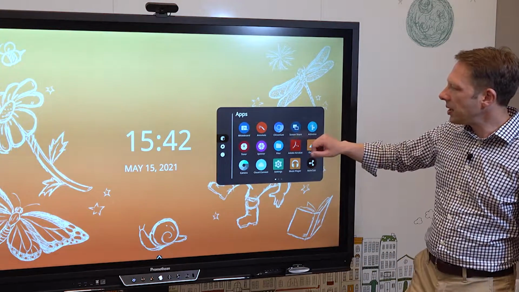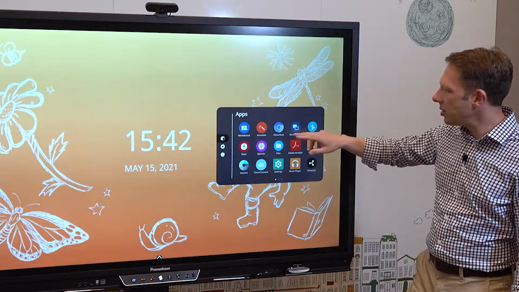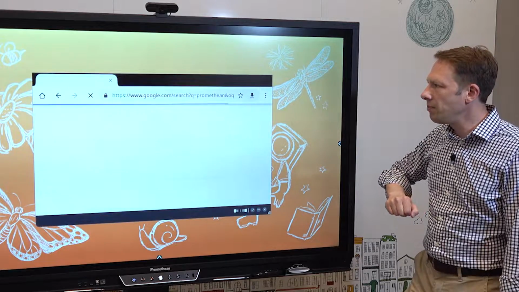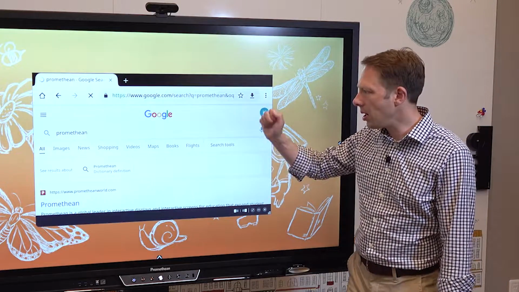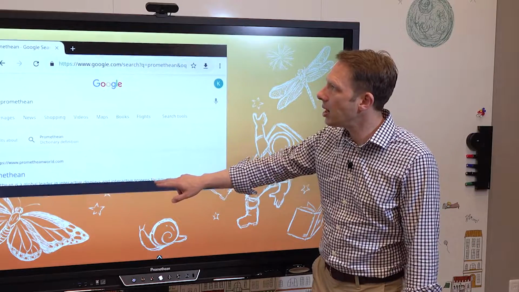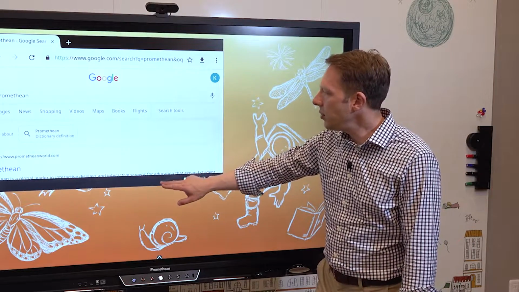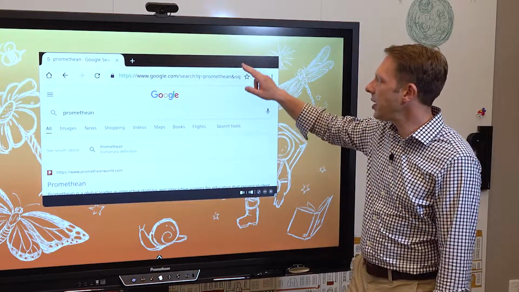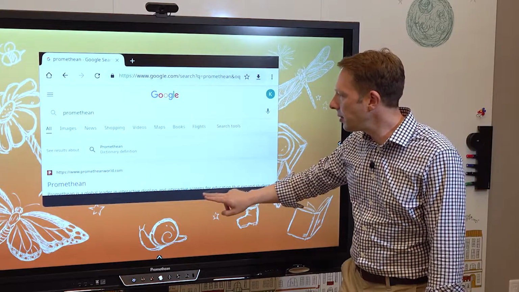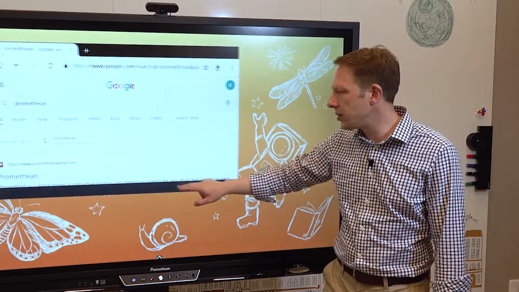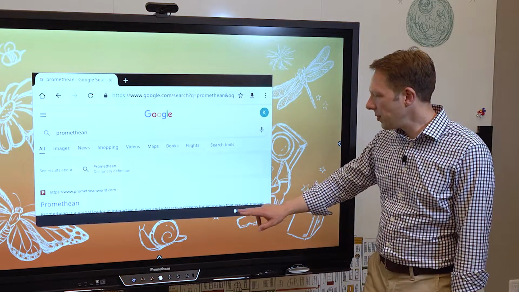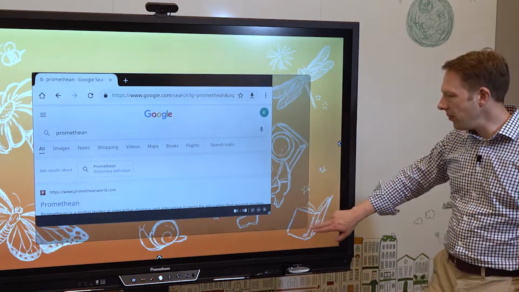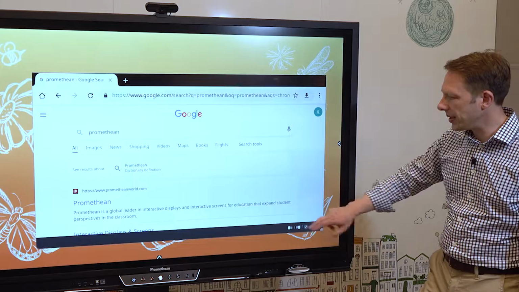So some of the apps that you'll see here, for example, you see that Chrome is already pre-installed on here. So if you want to browse the web, you can open up Chrome here, and it's just like browsing on a computer. If you open up a window, you can grab the window from the bottom bar here. You cannot grab on the top bar. You'll need to grab on the bottom, but you can grab it and move it around the screen. You can also resize the app by clicking on the corner here and dragging it and resizing it.